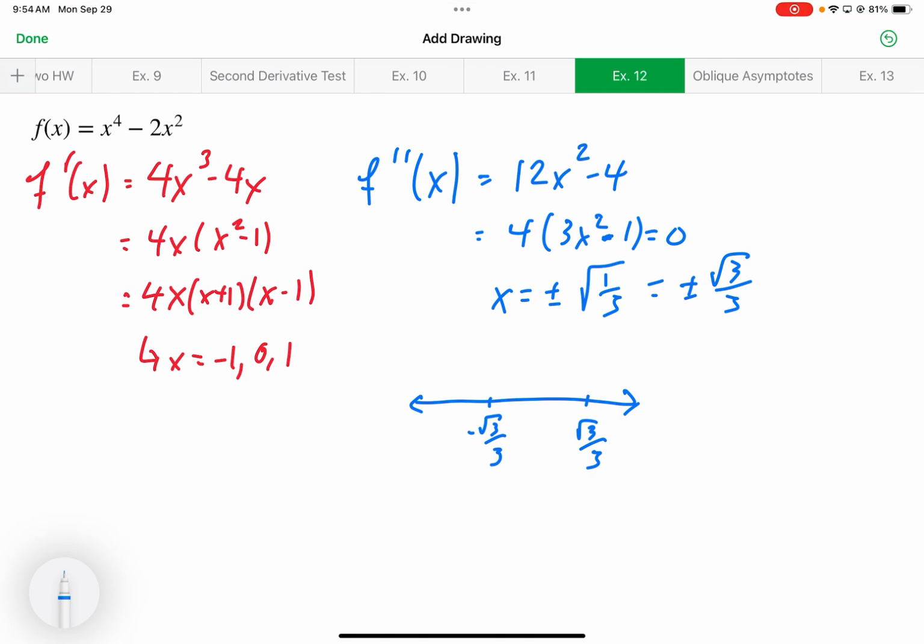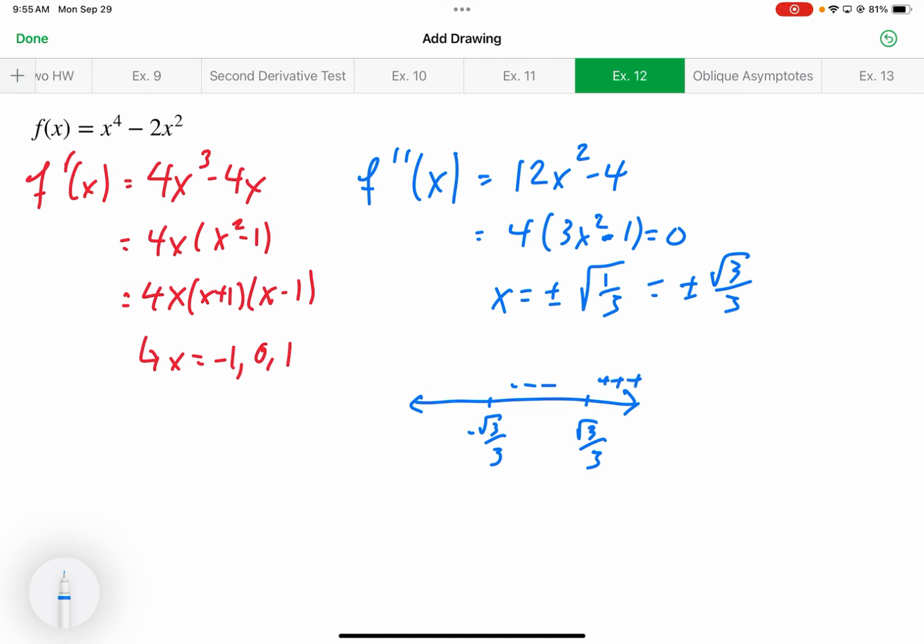So if I plug in 0 into my second derivative, just start in the middle. If I plug 0 into my second derivative, am I going to get a positive? Yeah, I get negative. Okay, good. And then to the right, if I plug in, I don't know, I mean, shoot, we could just plug in negative 1 and 1. It actually would have been easy to do that anyway. But okay, if I plug in 1 or 2 or whatever it is, to the values to the right of square root of 3 over 3, is it going to be positive or negative? Positive.